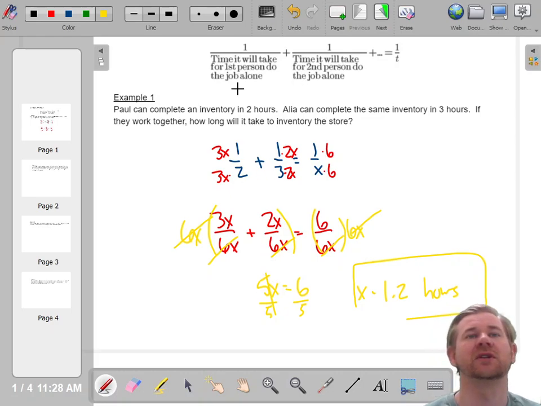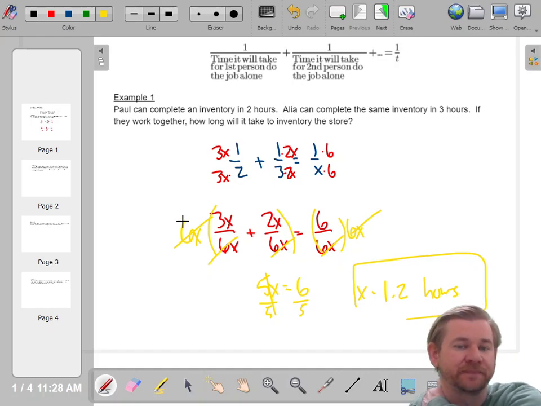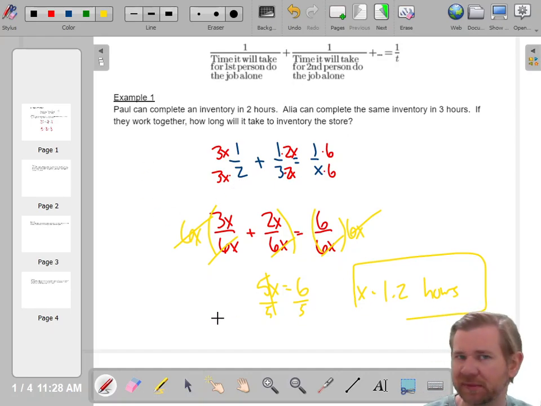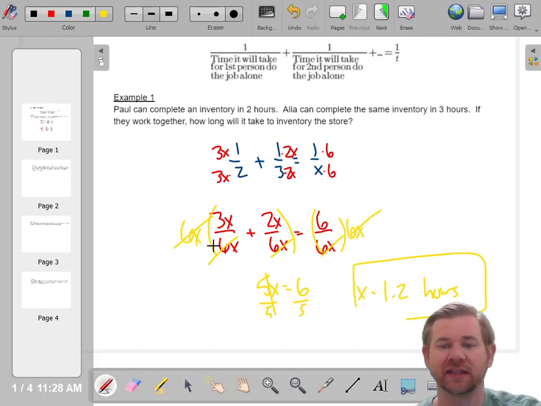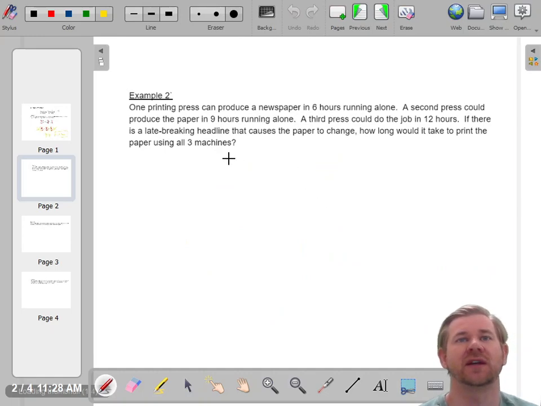So it took three hours for Aliyah, two hours for Paul, but if they work together it'll take them 1.2 hours. They're all going to be like that. I'm going to get a common denominator for everything in the problem, and then I'm going to clear the fraction. That's how we solve rationals.